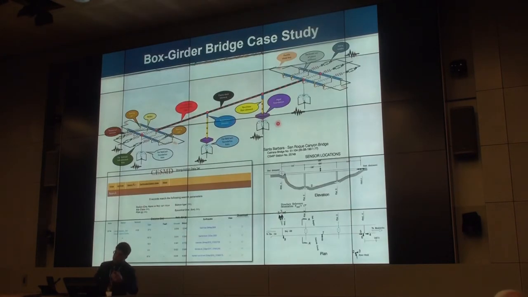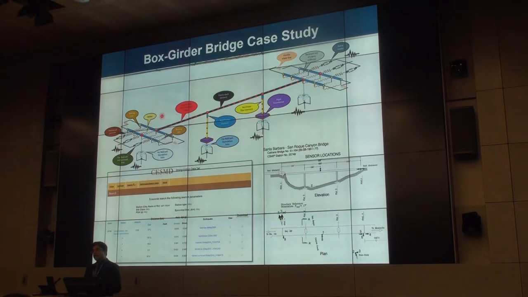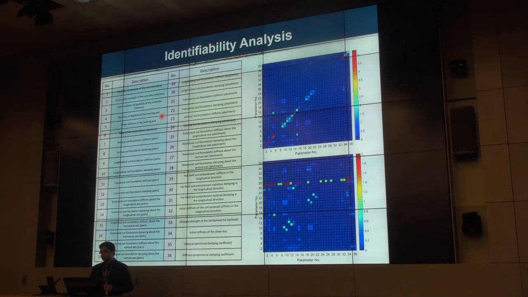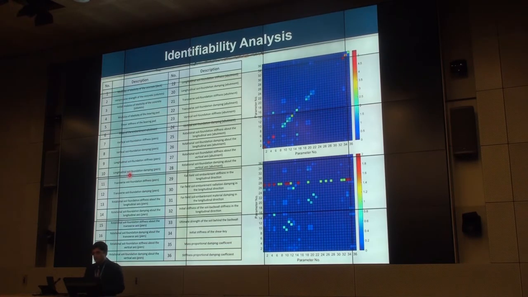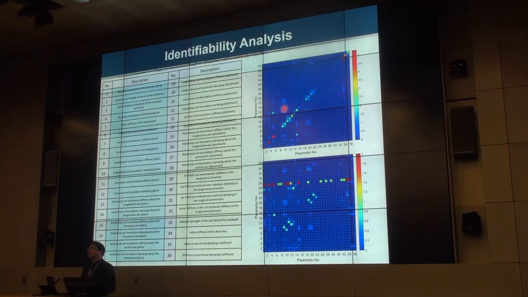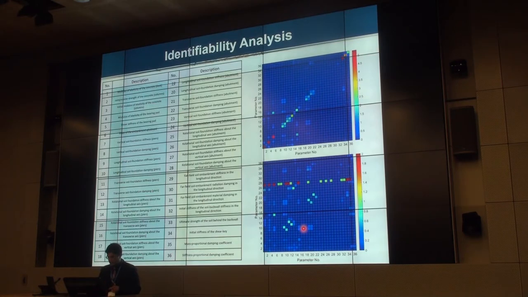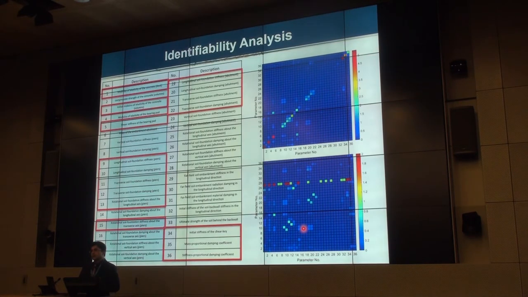This is a very complex model with many parameters, some of which are very empirical, like the soil spring parameters. We have to decide which parameters to include in our estimation process. This can be done through a tool called identifiability analysis. We have a group of 36 parameters, and not all of them are identifiable. We look at the amount of information each parameter can hypothetically receive from the data and also the amount of correlation and statistical dependence between different parameters. Based on that we choose the most identifiable parameter set.